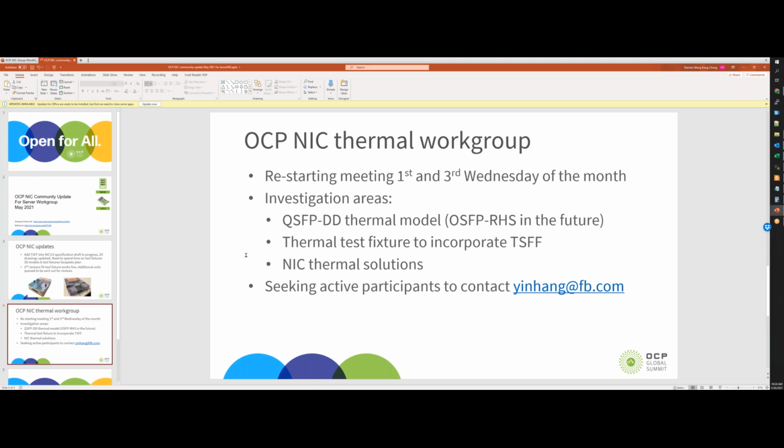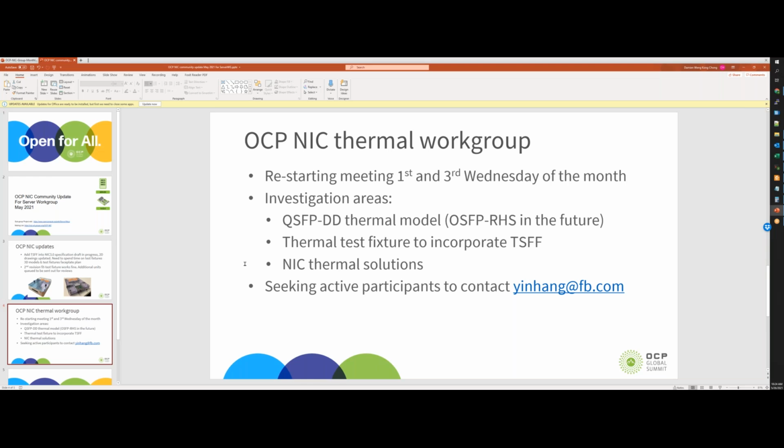There is also discussion that the new Tosmo Flotter supports the OCP ISS. After the KSPP-DD, we should look into the OCP ISS. And because of the new form factor that we are proposing into the draft spec, the thermal test section needs to be updated. It will be investigated in the thermal work group, and also new and more exotic thermal solutions will be investigated in this work group. In the past, we have fairly been using passive aluminum for most of the cases, but we might want to look into more advanced versions moving forward.